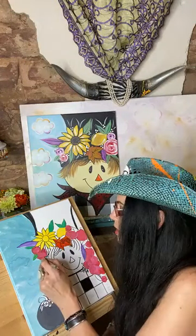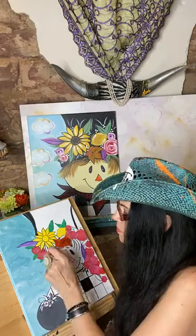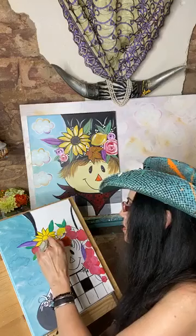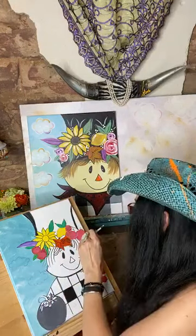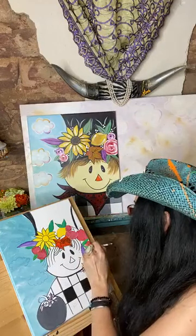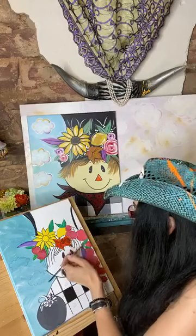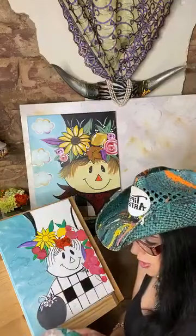A little touch of green there. One here. A lot of cute little leaves poking through here. All right, so I have my Viridian, my green, a little bit of white.